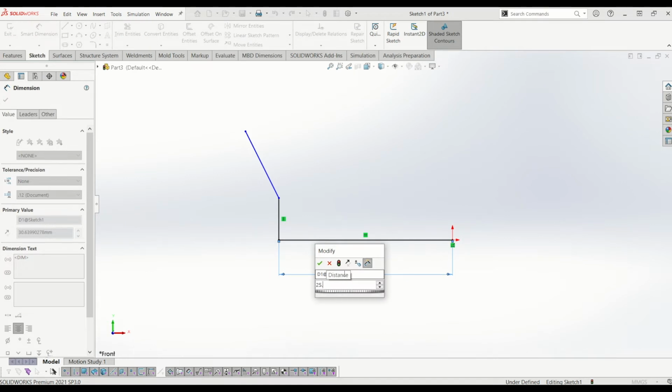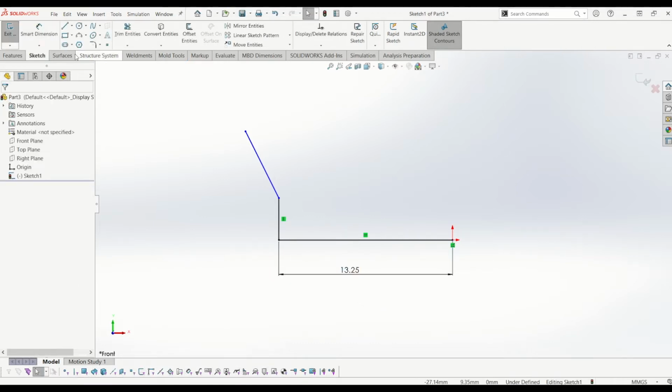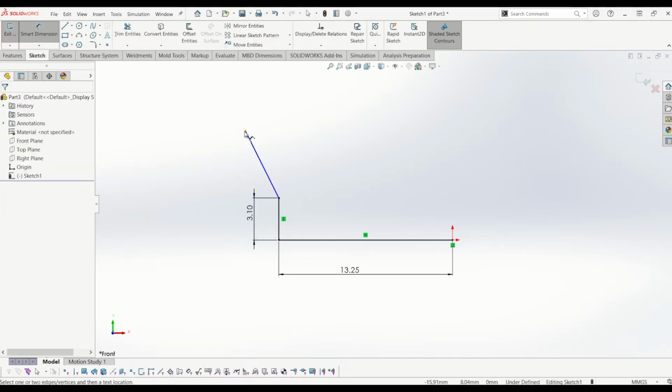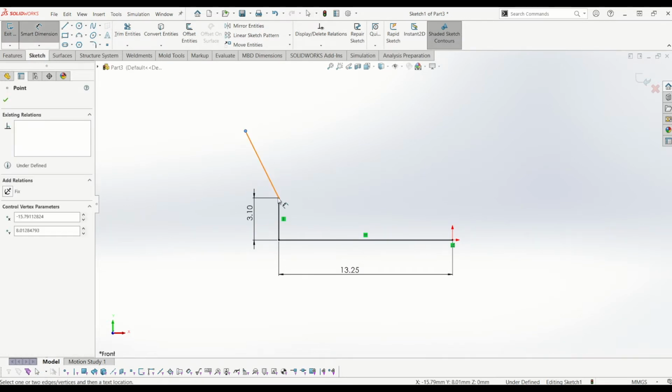Nice and easy to start, and then from there the inner diameter of the bottle cap is 26.5, so I'm going to change that to radius by dividing it by 2 to make it 13.25, and then I'm going to make this 3.1 and then this 4mm in height, but it won't fully define it yet.